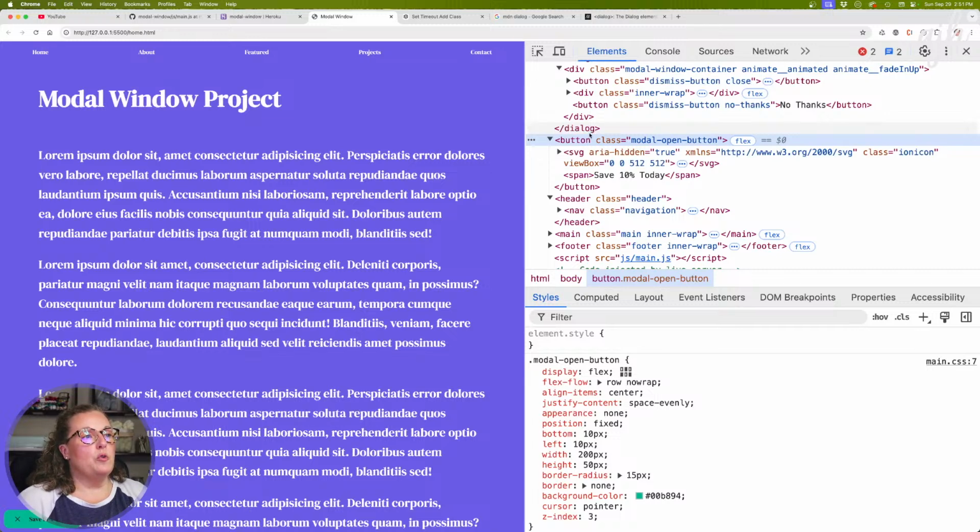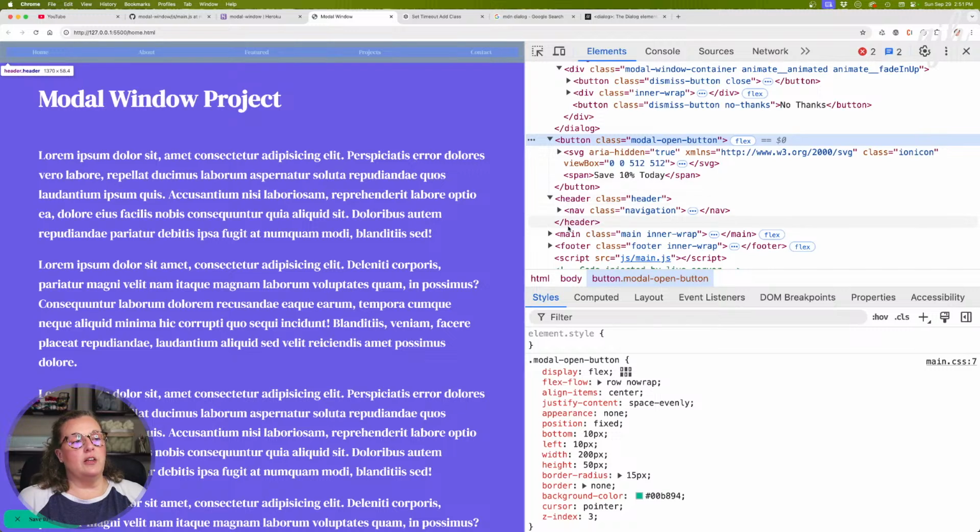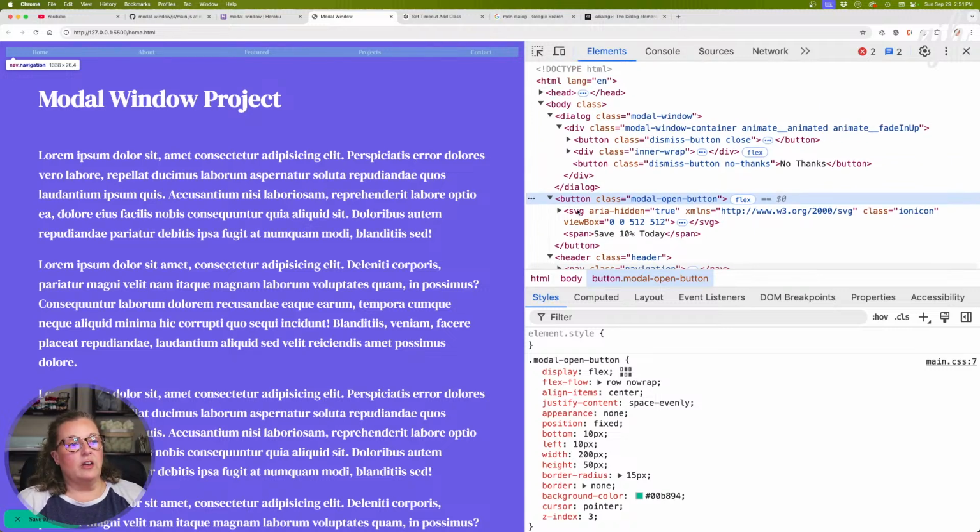And then if you're like, no, save 10% today, that's the thing I just said no to, you can just continue to tab and it goes right into the header and the main part of the body. So that makes sense to me. That is the functionality I would expect to see.